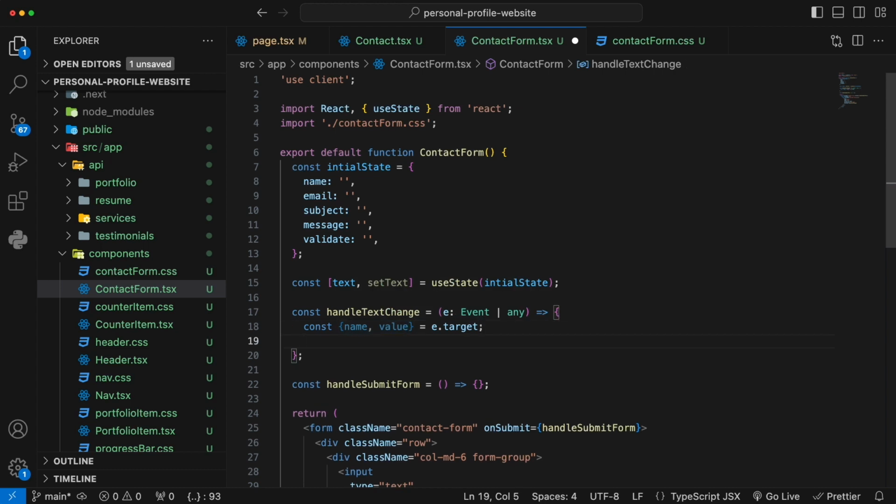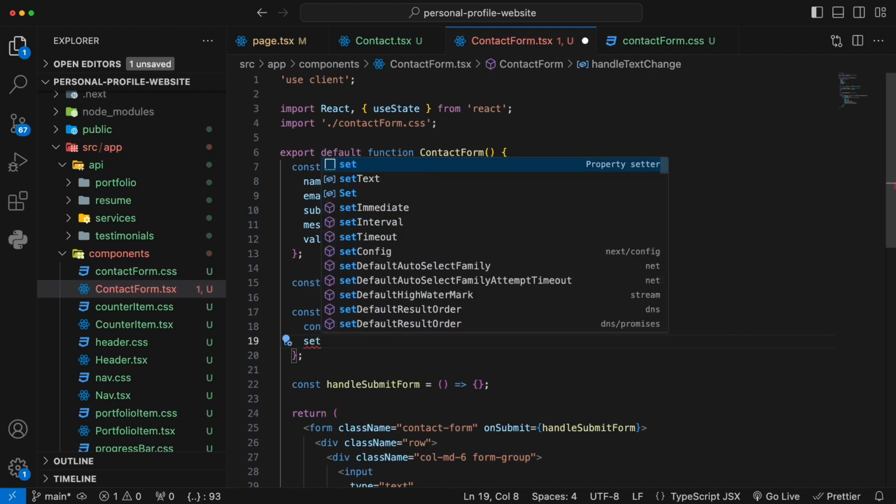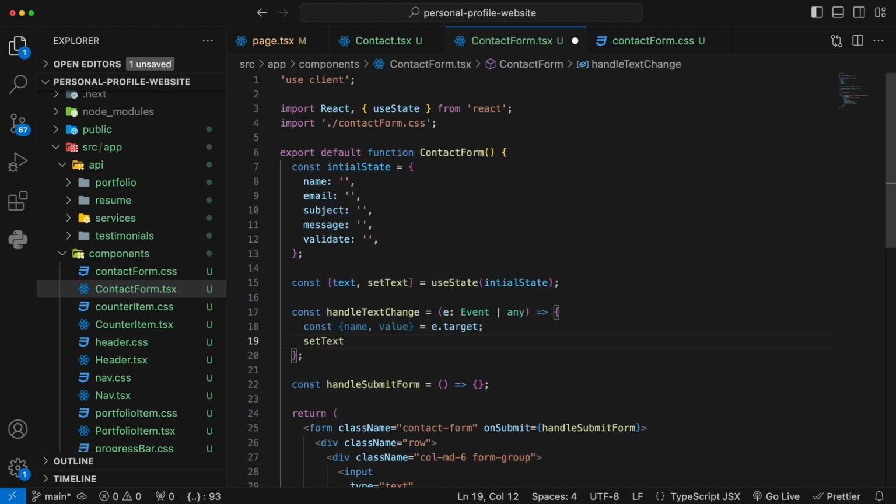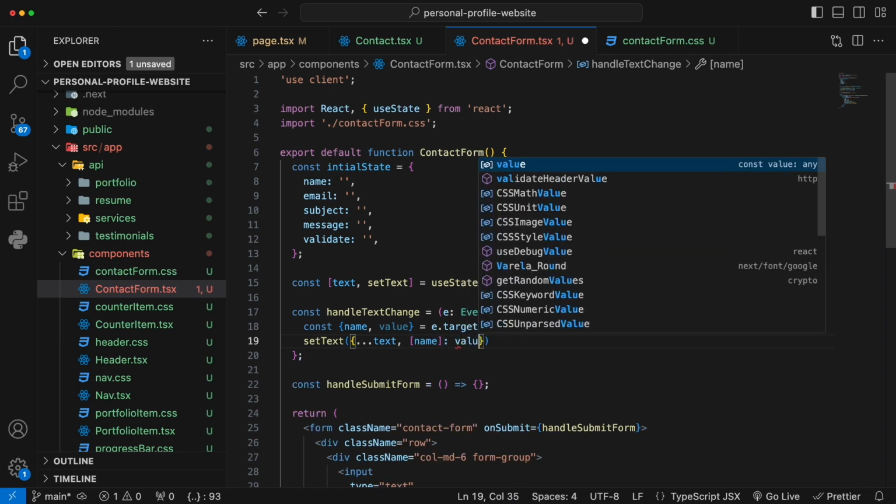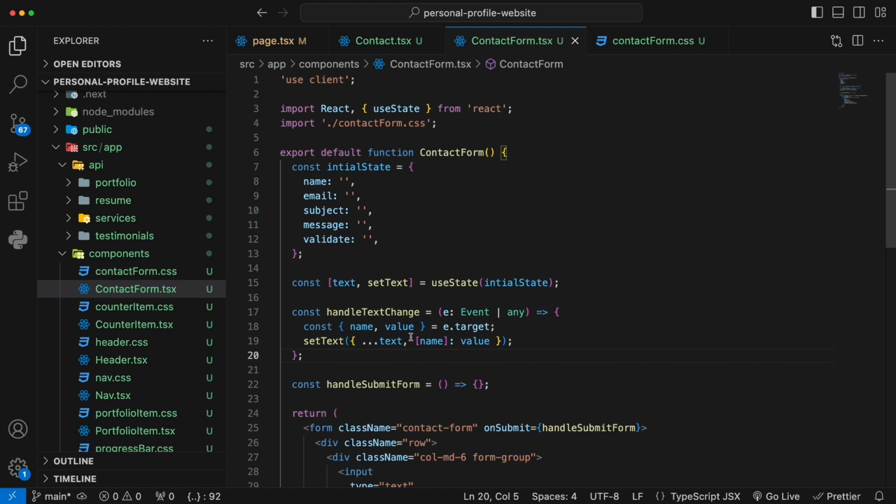And then once we have that, we're going to reset our local state variable. So we say setText. How do we do that? First, we're going to use the spread operator to copy the existing text, because we do not want to overwrite the existing text inside our local state variable. And then we only want to update the value that has been changed. So in JavaScript, we pick up the property that we want to change and give it a new value. Okay, so this square bracket with the name allows you to dynamically select which one you want to use.